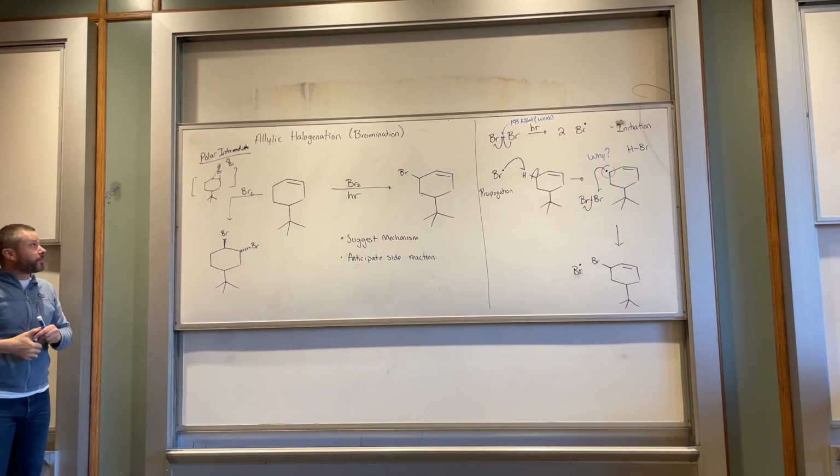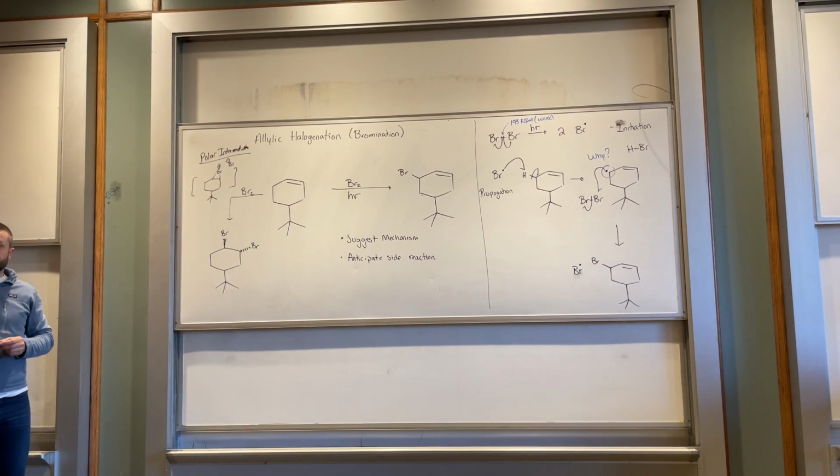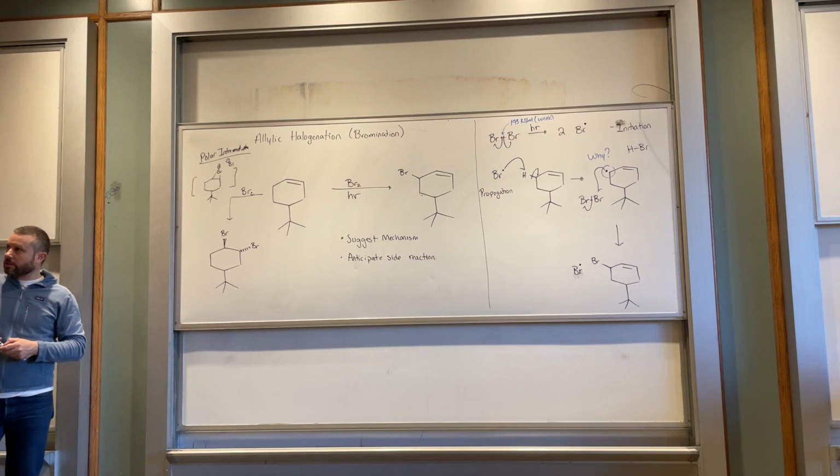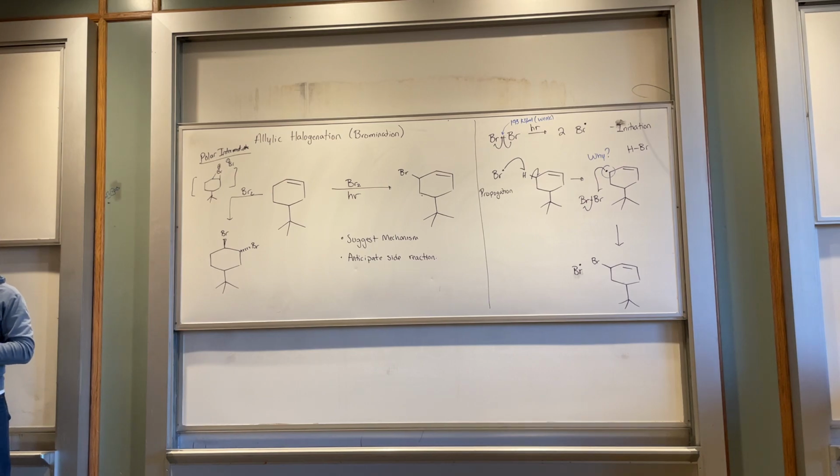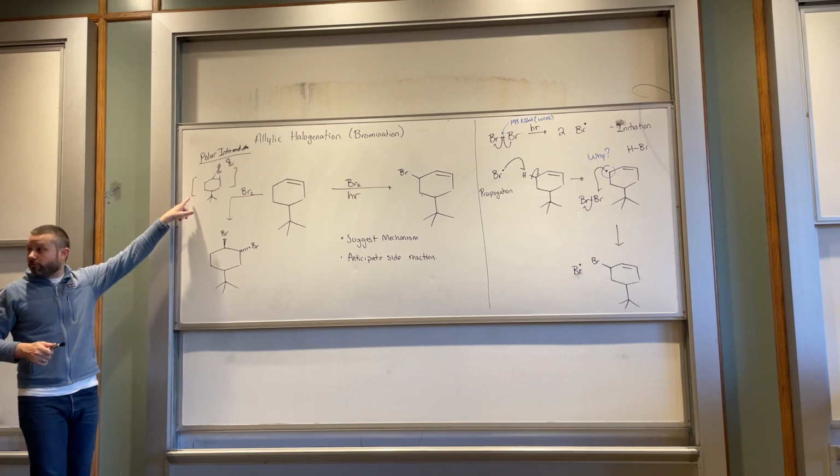Right, and so if we're forming that intermediate, even though we want it to react, we still need to be able to form that intermediate. So what type of solvent would we use for this reaction? We're making polar intermediates, so not a non-polar solvent. Probably want a somewhat polar solvent, right? So we can actually form these intermediates.